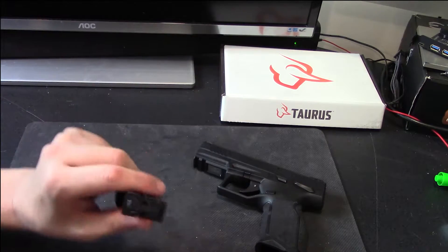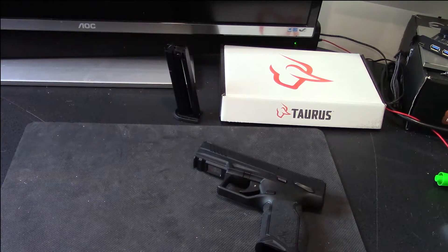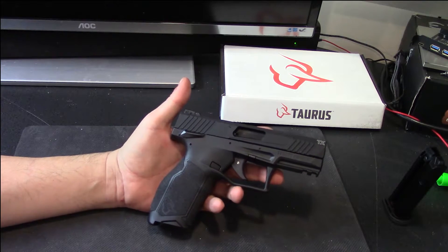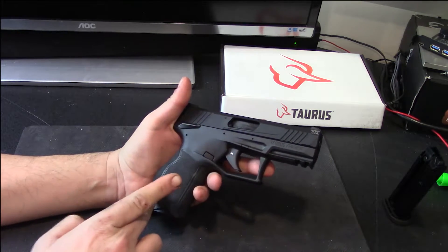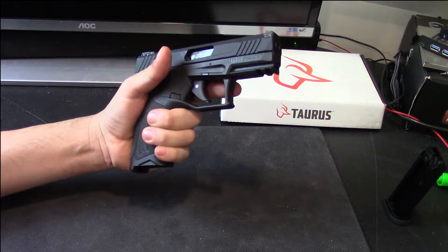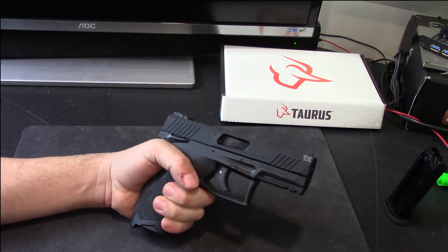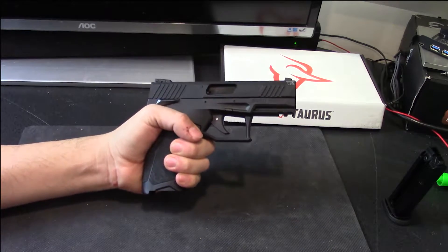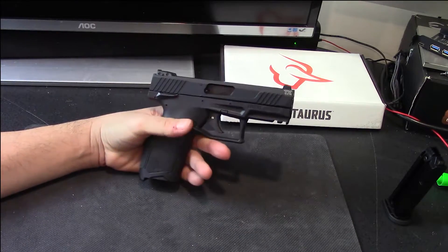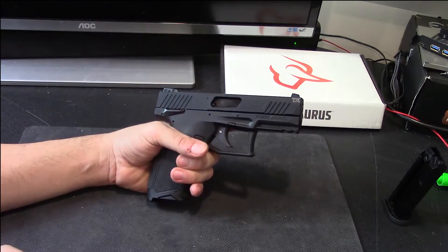This is a tabletop review and I don't want any ammunition near the firearm. Always treat a gun like it's loaded — don't be the guy that shot his monitor. As you can see, I'd kind of compare it in size to a 19X, because what it has is an almost full-size grip. I can get a full three fingers without the magazine on there, and it has a shorter slide, so the slide-to-frame ratio is about the same as a 19X. It has the new Taurus design language, which is stippling on the frame — nice, angular cut design, in my opinion.